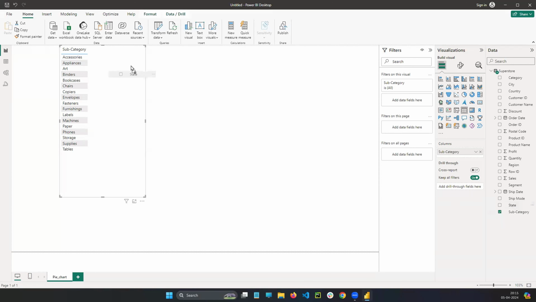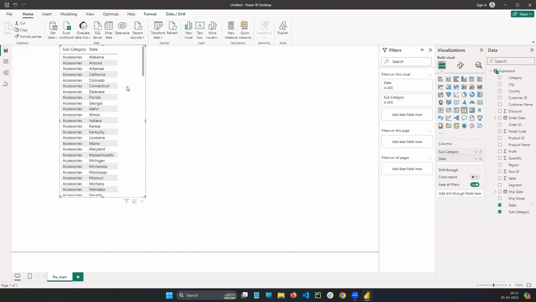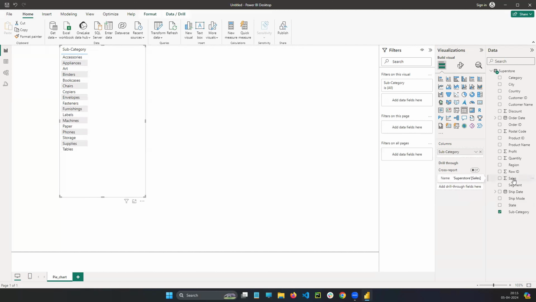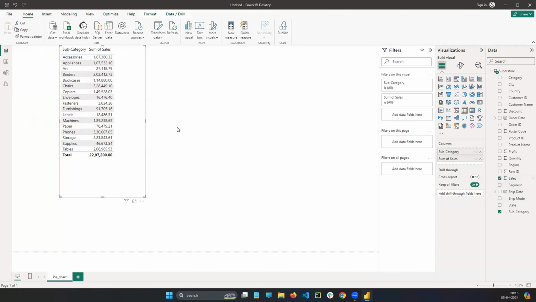If I drag it and keep it here, you will get the data. Not the state here, this is not the state. What I'm going to do is give the sales. See here, I'm giving the tables, but I will tell you about this also. Let's understand first.